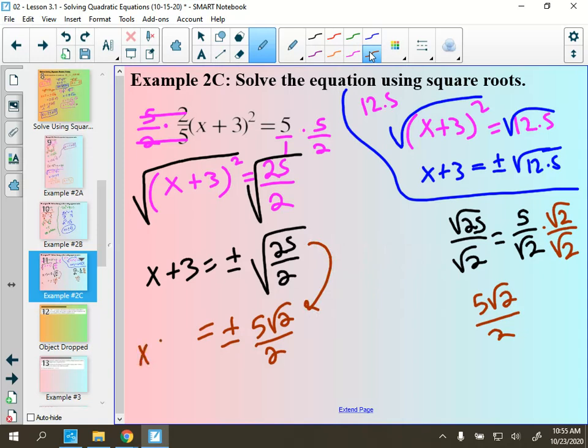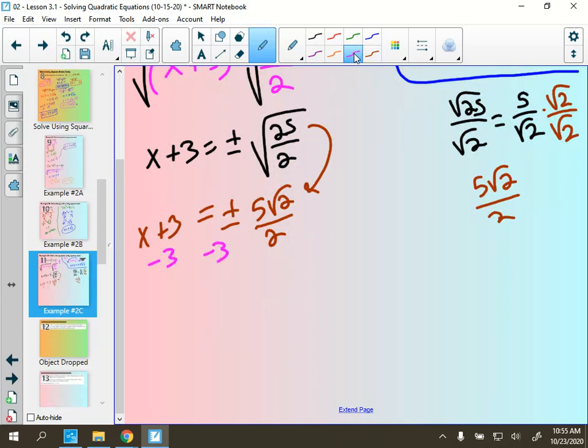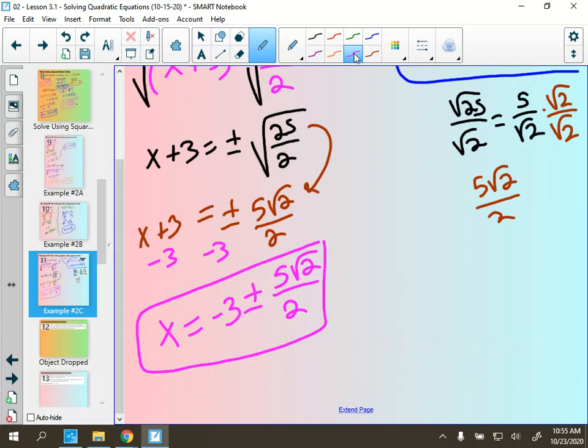The last part would be, just like any of these other ones, bring that over. And because of the way this is, we're definitely not going to be able to combine these. So I would say my final simplified, simplest radical form solution would be -3 plus or minus 5 times the square root of 2 over 2. How's that for a simplest radical form answer? Yikes, big old fraction, some square roots in it. So there we have it.